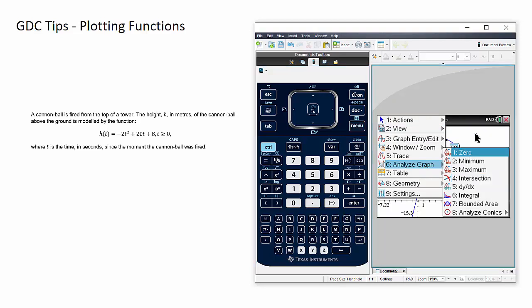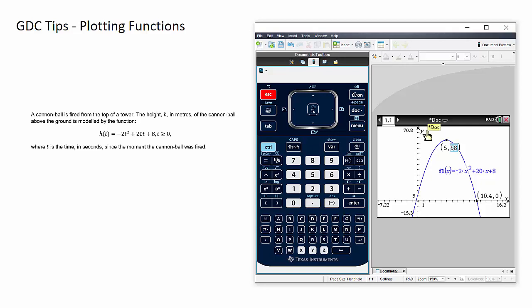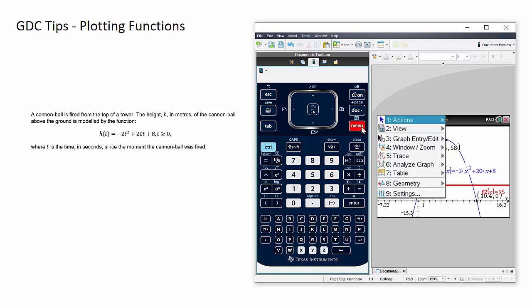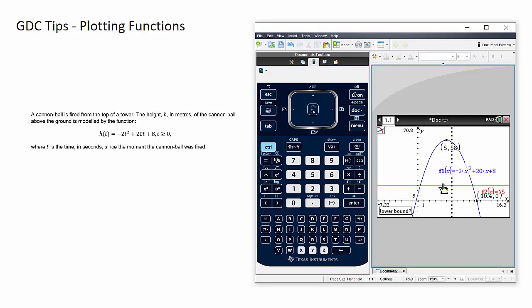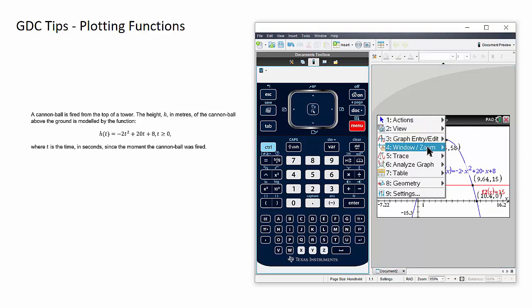Menu, analyze - I've talked about zero, min and max. Now intersection is the other one. Now I don't have two functions here, I'll just go and put a second function in. So to put a second function, just go tab, and I'm just going to do a horizontal line at say 15. Now I'm going to show you how to find the intersection between the red line and the blue line. And I'll show the right hand one. We go menu, analyze, intersection. Lower band is to the left of it, upper band is to the right, and there are the coordinates again. Now that's very handy when you want to know when one equation is equal to the other equation. You could use simultaneous equations by hand, however I find it even easier just to plot the two functions and find where they intersect.